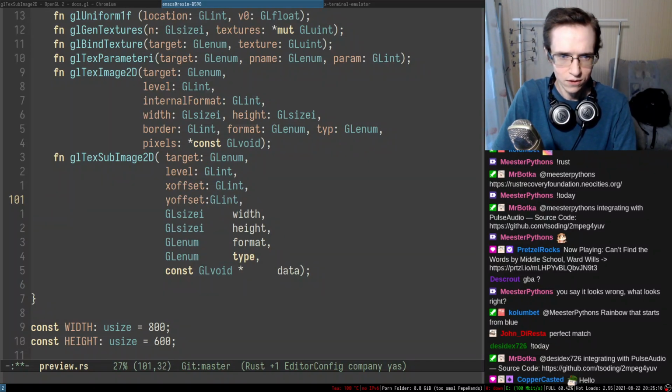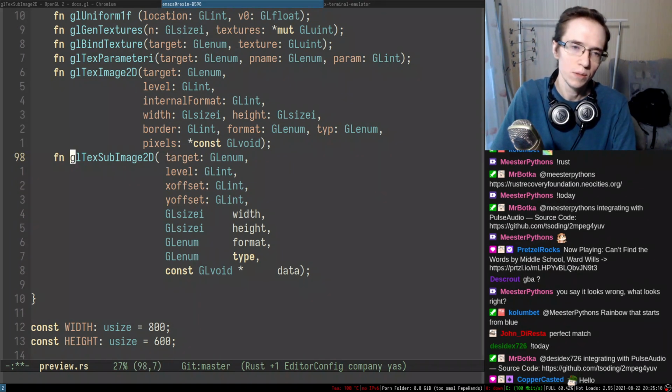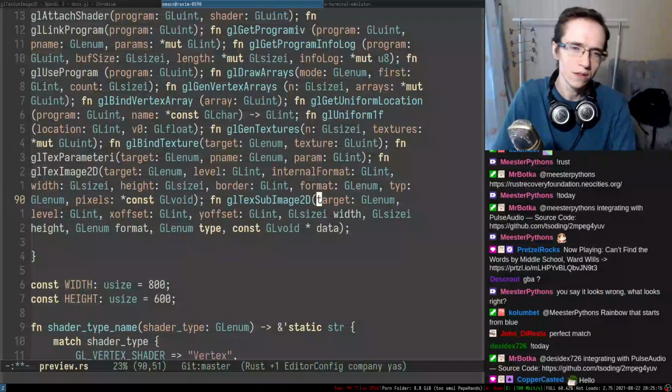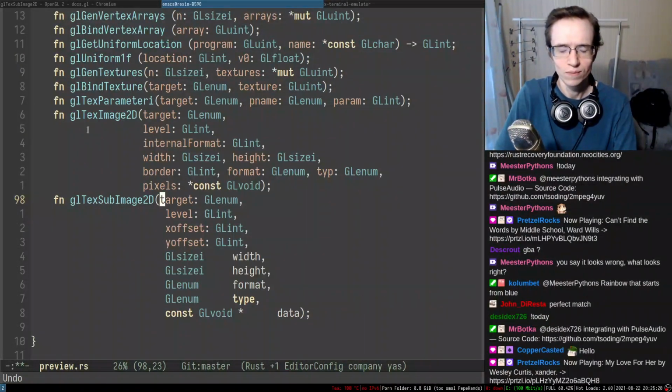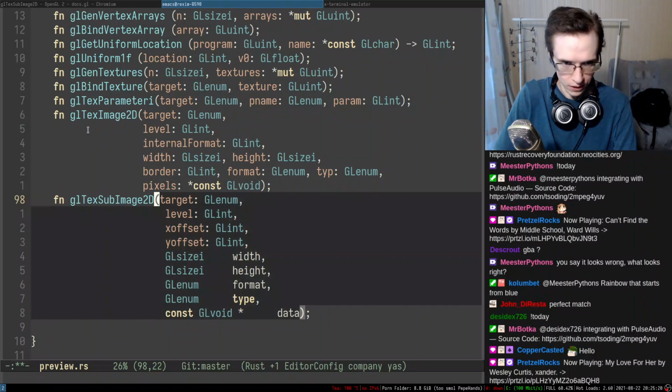So it's basically the same as glTexImage2D, right? It's basically the same, but it allows you to update it. So dumb. Okay.